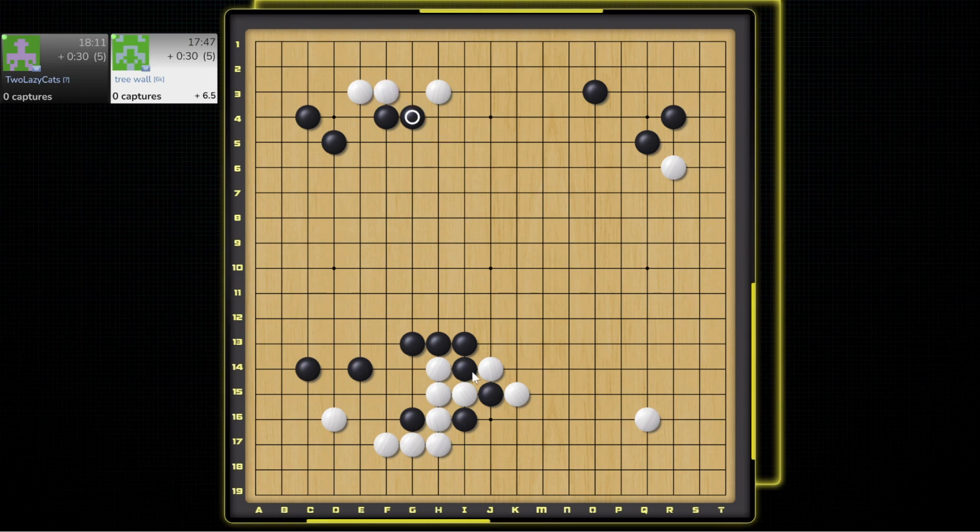and extend. So now he can jump in here, but I should be able to get a pretty good attack. And even if it lives, it's not too big of a deal. So I could keep growing, but I can also approach over here or even 3-3. This one might be a bit too much because it's kind of a cramped area. So I think I'll approach.